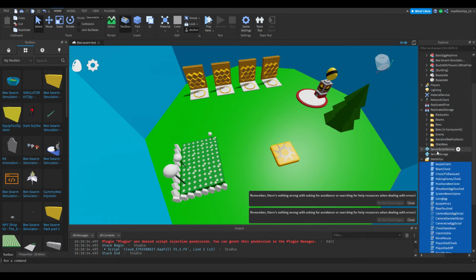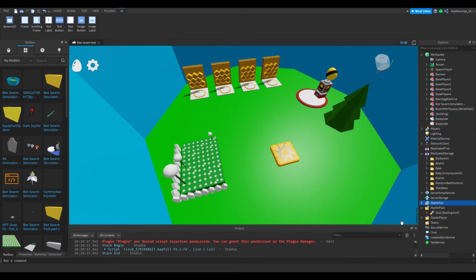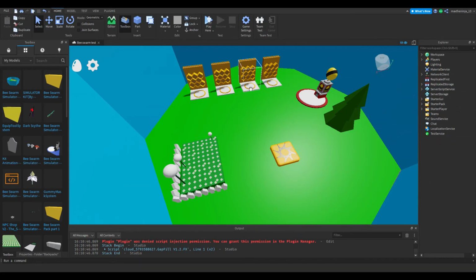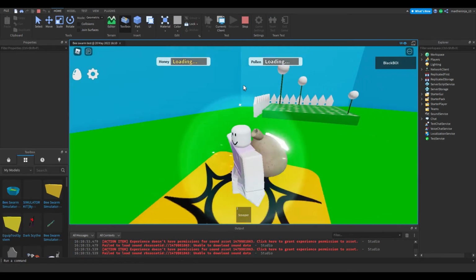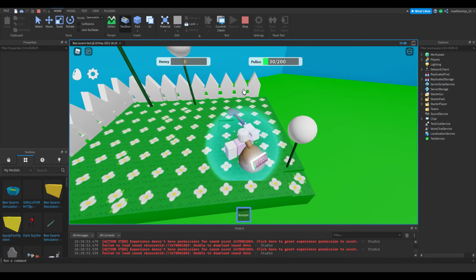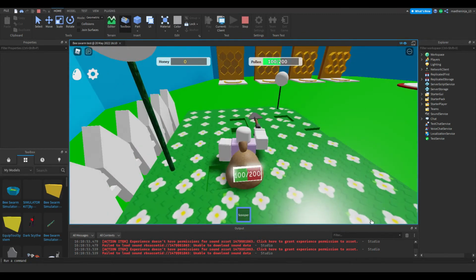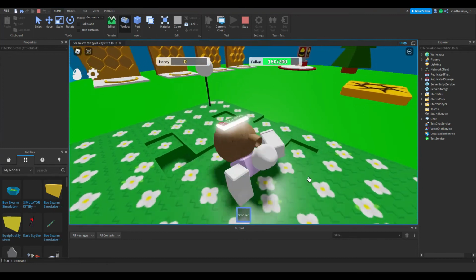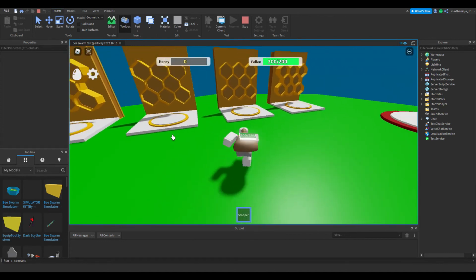There we go, that's a lot of scripts. Oh my god! Alright, this will probably work. Just hope that's good. Okay, this is amazing. This is actually... This is so good! This is insane. This is the best I've seen. This is the best Bee Swarm kit. This is so good.